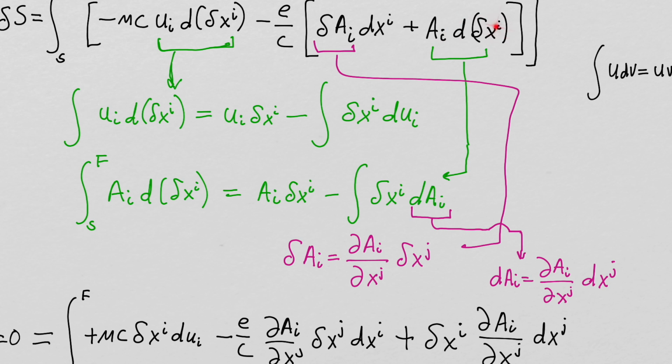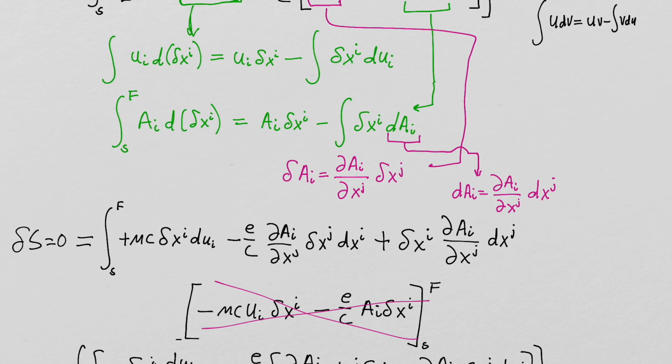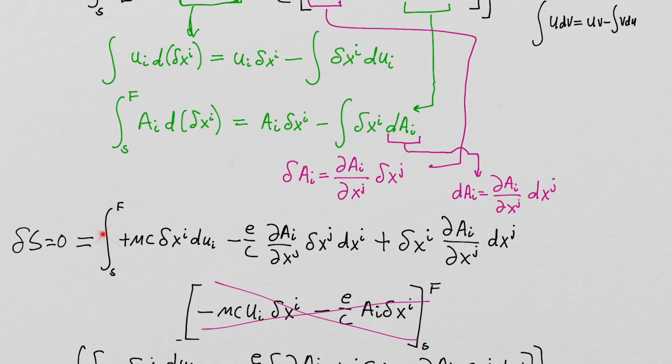And then over here, now we have to make a substitution for the differential of the field, not the variation of the field, but the differential of the field. But that's really easy. It's sort of the same process. It's the partial derivative of the field with respect to space times the differential on the path, right? So this is the normal differential of the field along the actual path, and that's what this is. So this substitution is very easy to make. And when you make all of these substitutions, you end up with this integral here, right?